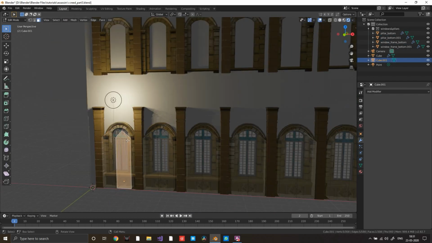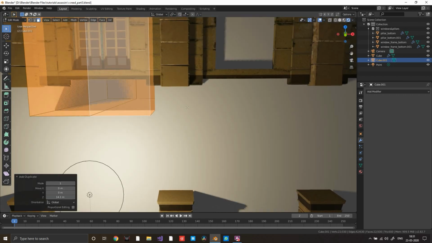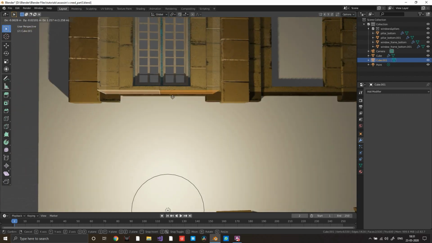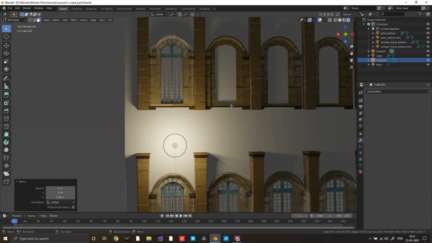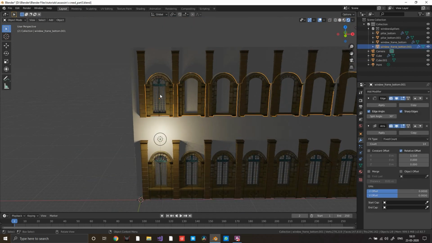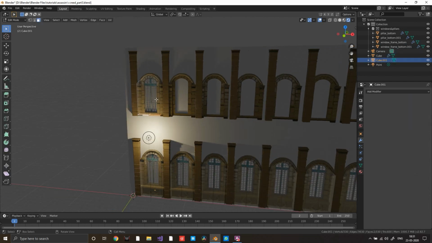Now I'm just gonna select only this one and raise it up, raise up those, and I'm gonna just make it its own object.